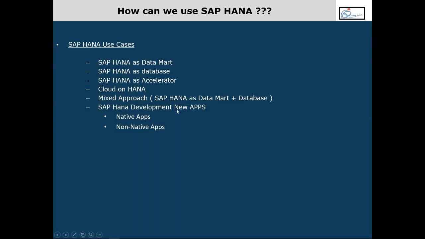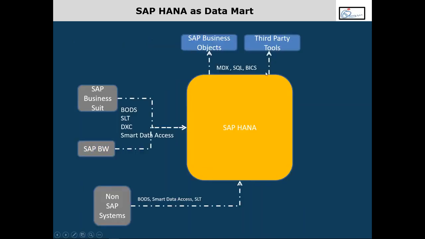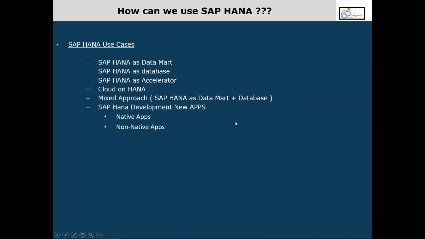When I say mixed approach, it is like this. Say I have a BW system running on top of HANA. So now HANA is leveraged as a backend database for BW. At the same time, this HANA database can itself be used as a data mart also. So that is called hybrid. So you'll have a BW system, you'll have the HANA system on the backend. So you'll be leveraging BW flexibilities and you'll also be leveraging HANA flexibilities together. We call that the hybrid model, which is called mixed approach.